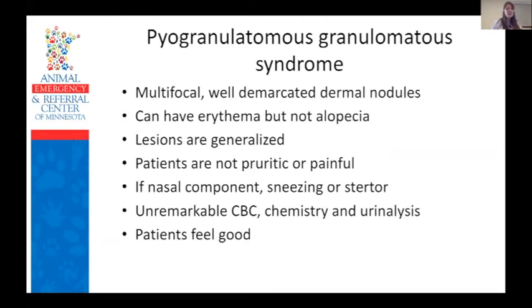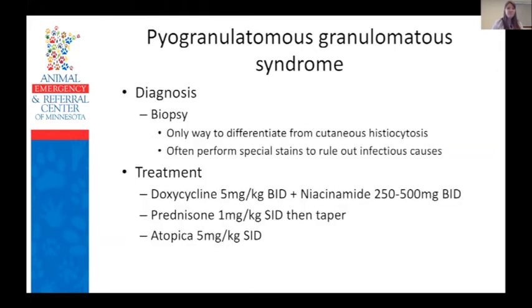You can have a respiratory component. I've seen several cases coming through medicine for sneezing or stridor, and they've biopsied and they've come back with this diagnosis, and then I medically manage them because they usually do get skin lesions. Bloods are usually normal. Patients feel good. Biopsy these. It's really important to biopsy. I know it's tempting to just start treatment, but it does change prognosis, which I'm going to talk about with histiocytosis.